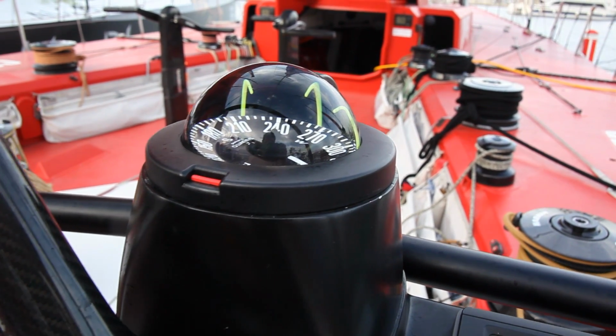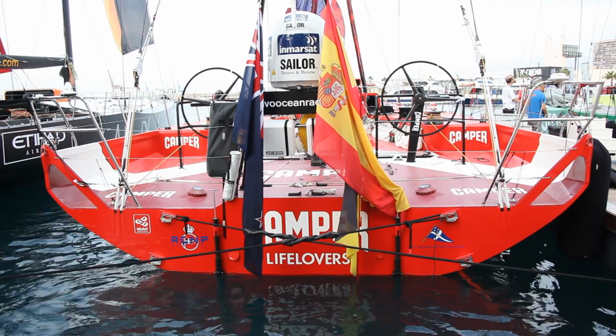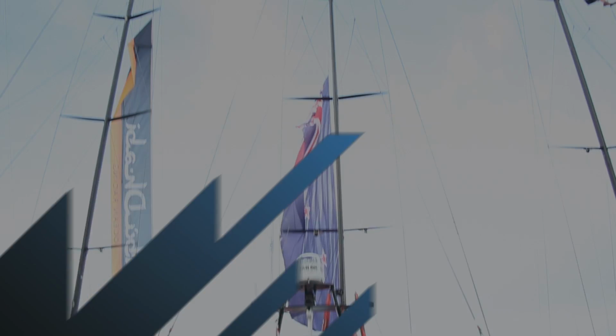A part of the design process is keeping it sailor driven. We need these guys' input to help evolve to a boat that's easier or better for them to perform on.